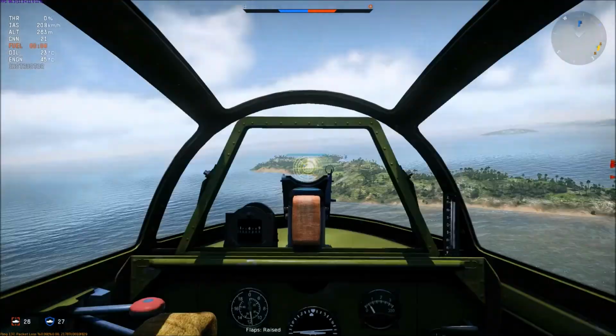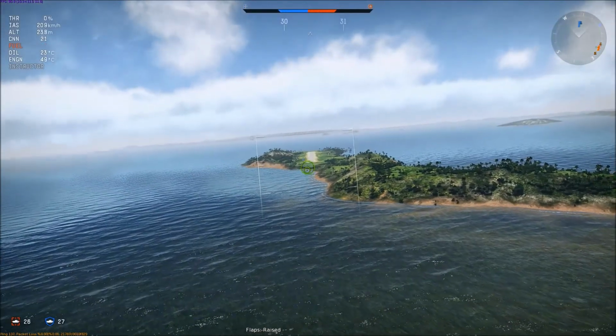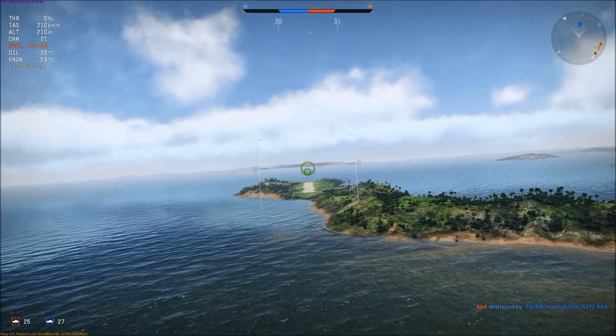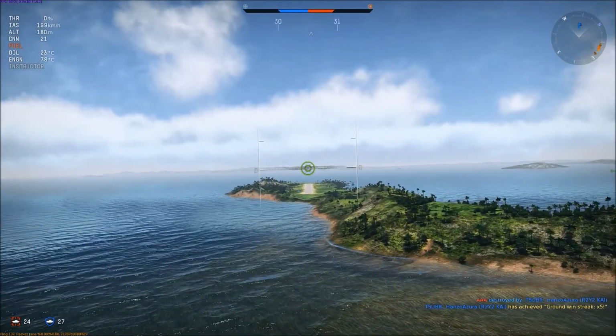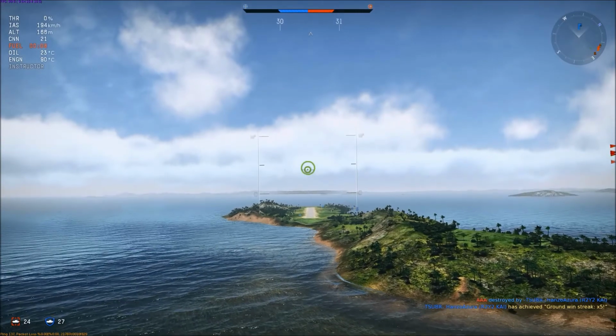So the big change for landing is that this plane now has landing flaps. But I'm going to be showing some videos of my landings in chronological order, so the order that I did them. So you're going to see me learning how to make use of these flaps.